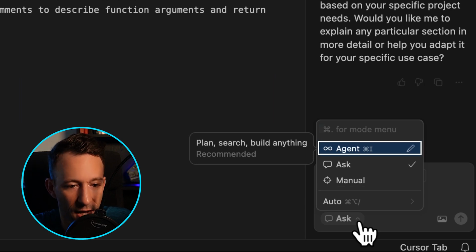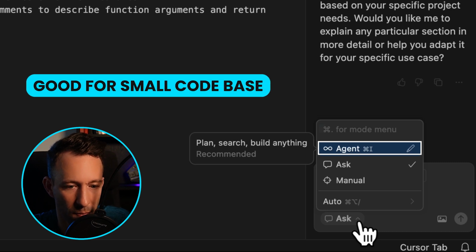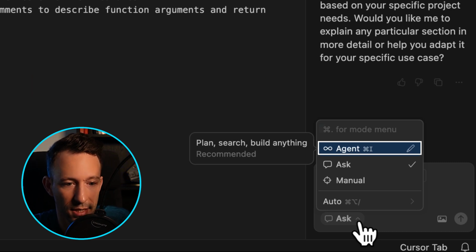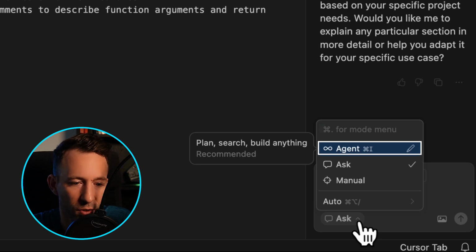And finally, there is agent mode. So agent mode has access to the entire code base and to all the tools, including the command line. This is good if you are just getting started or if you have a small code base. It's high risk, high reward. It does more, but it can make more mistakes. Usually beginners prefer this. I personally often start a new project with agent mode, then I switch to manual once the project gets bigger. And I rarely use chat mode.